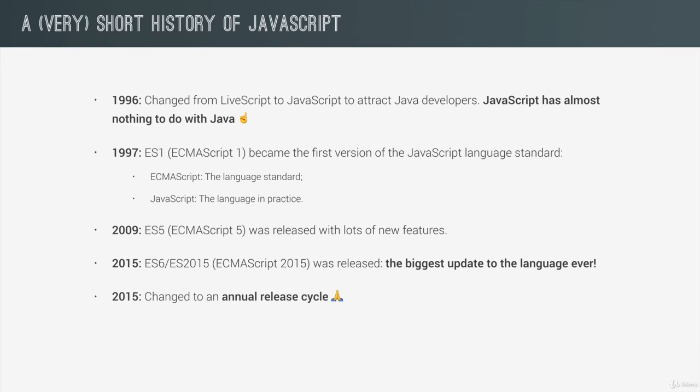And actually the reason for ES6 being called ES2015 is that in 2015 we changed to an annual release cycle. So a new version of the language is now released every year with just a few new features per year, instead of shipping a huge new version every couple of years. This way, it's much easier for everyone to keep up to date, okay? So it's much easier for us developers like this. And so in 2016, ES2016 or ES7 was released, ES2017 in 2017, and like this, it will continue into the future.